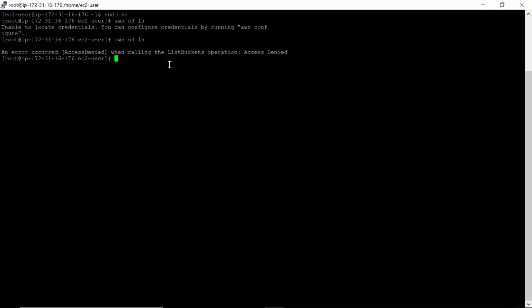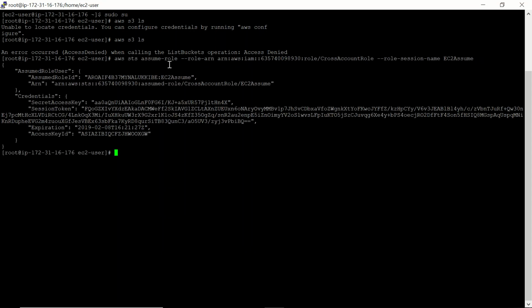So here we go. Now we should get this. See, once we run this command, the security service has provided us with an access key ID as well as a secret access key and a session token for this particular session. So what we need to do now is export these credentials into this particular session. For that, we first need to copy and paste it into a text file so that we can remove line wraps, because it has to be pasted as a single line.